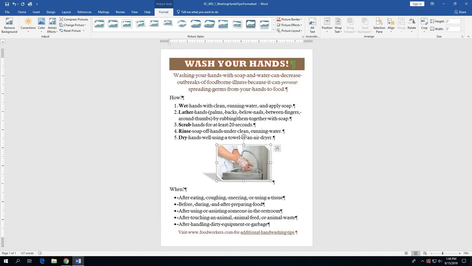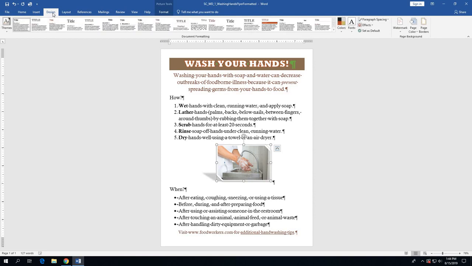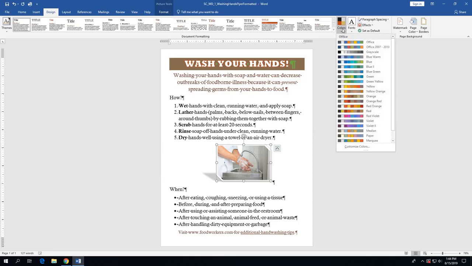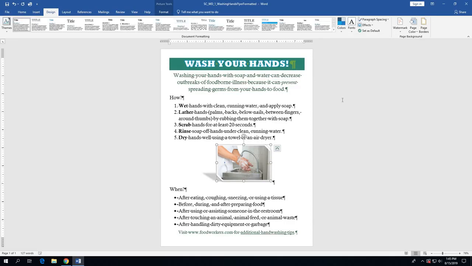So to change the theme colors, we're going to click the Design tab up on the ribbon, and we're going to click the Colors button, which is over on the right hand side of the themes gallery. Alright, so we're going to click on Colors, and it opens up the Colors drop down list box. And the color theme that we want to choose is Blue 2. So we're going to find Blue 2 in the list and click on it. And basically what that does is everything in our document that we had applied color to, it now changes the color, to fit the color scheme that we chose.